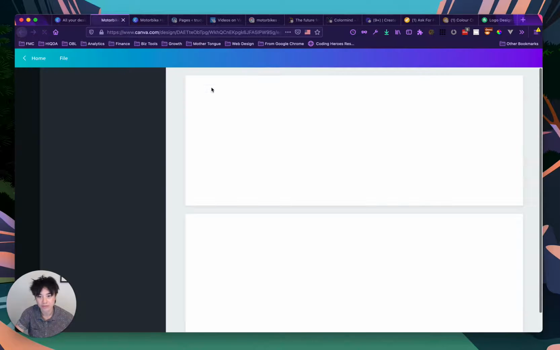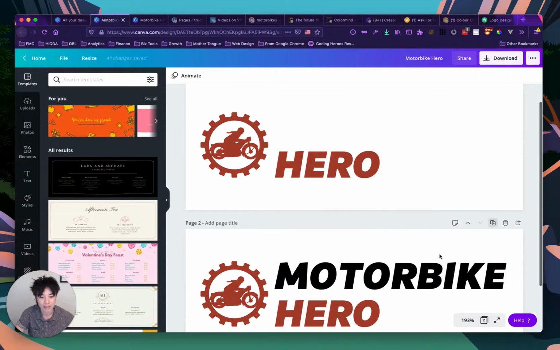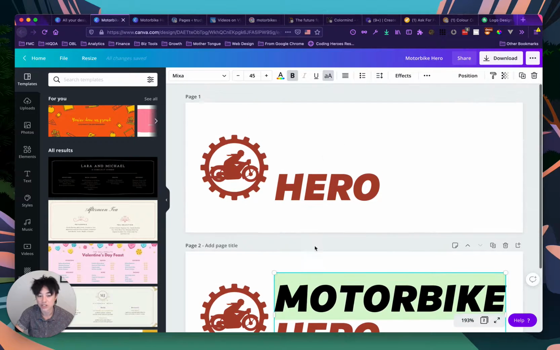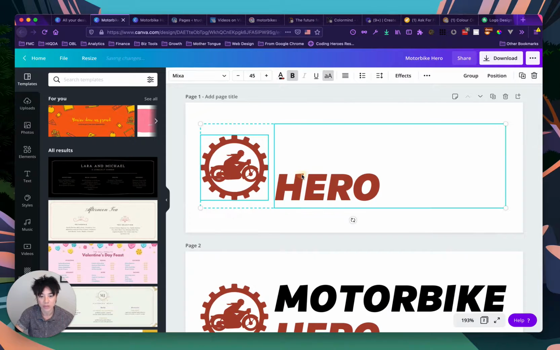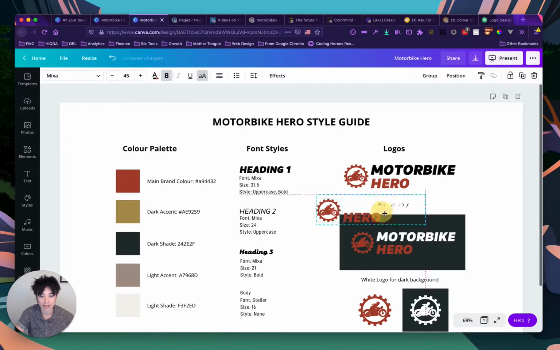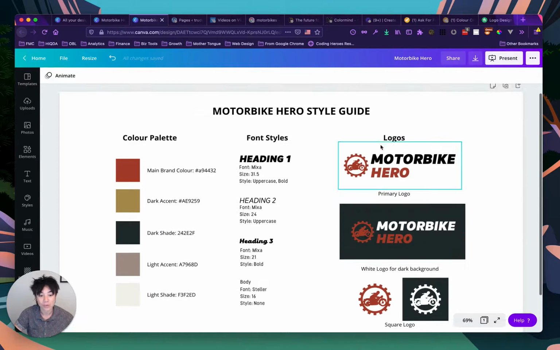And the same goes for this other design here that we have. What I did was I just duplicated again, made another copy, and then for this black color, I wanted to change it to white, which you can see here. And then what I did here is I just copied both of them, and then I pasted it. And here it is. And you can just drag it to where you want to put it. And that is all about logos.